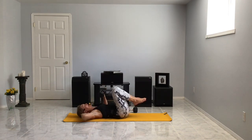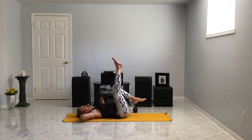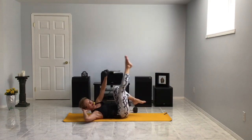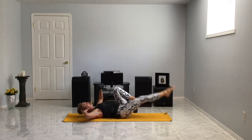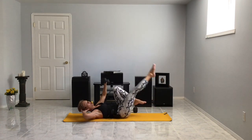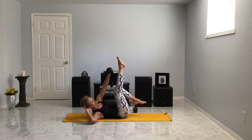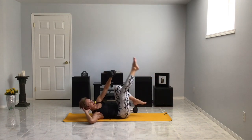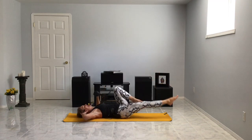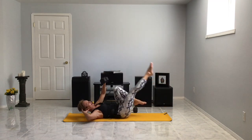Switch the arm. Careful when you change the hands. Again, lift. Left hand, right foot, and lower. 12. Reach up and across. Eight more to go. That is eight. And seven. Six more. Exhale, lift. Last four.